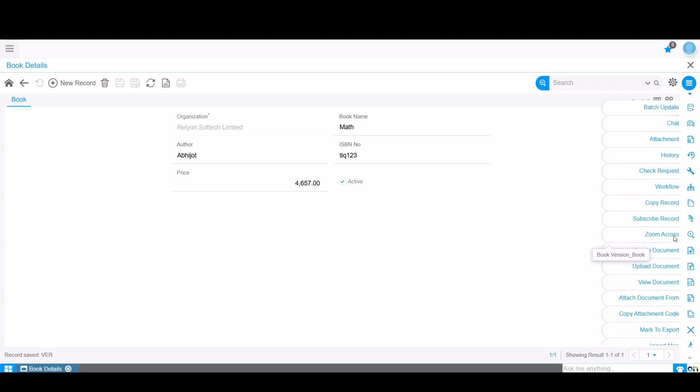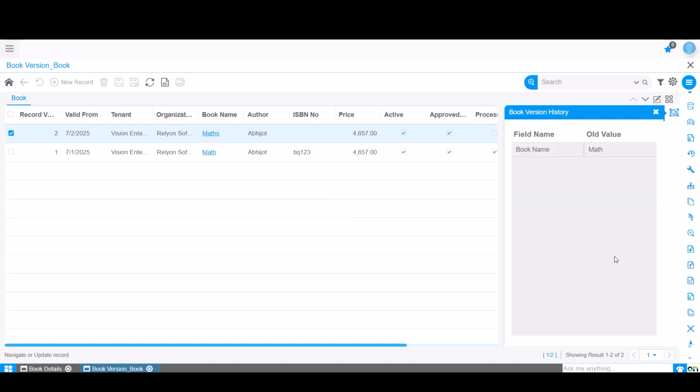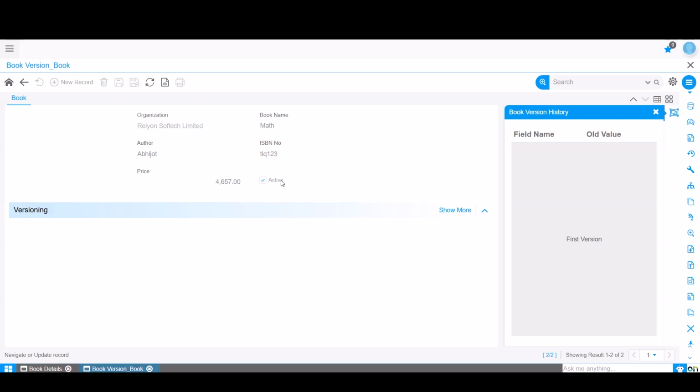To see where this change has gone, click on the Zoom Across option. From here, you will see the related version window for this master window. You should then click on the version window. Here, you can see two records. For the first record, if you click Show More, you can see all the special fields from the version table.